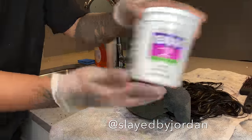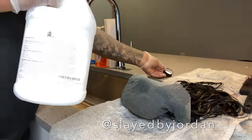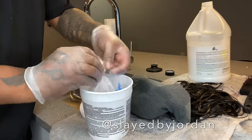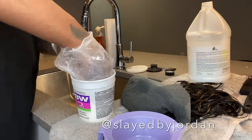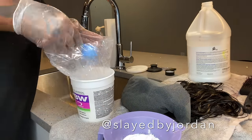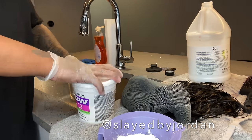So now it's time to bleach those knots. We're going to use our BW2 powder and our Superstar 40 volume developer. You want to mix these two till you get a real thick consistency, to where when you hold your brush upside down the mixture doesn't fall off the brush. But you don't want it too thick where you can't even spread it at all. So you just want to try to find the perfect medium.